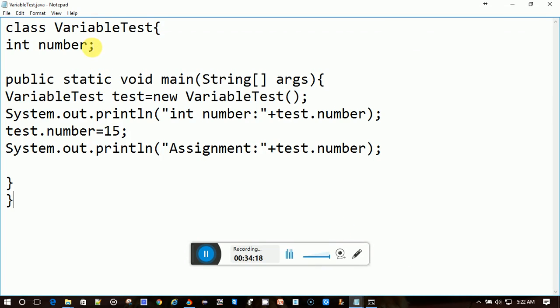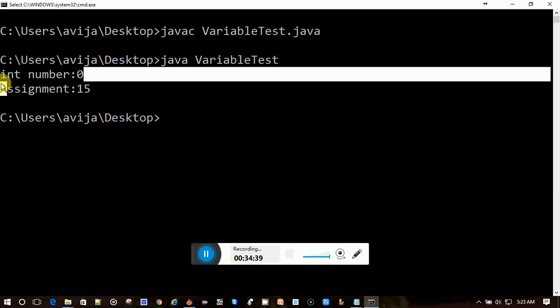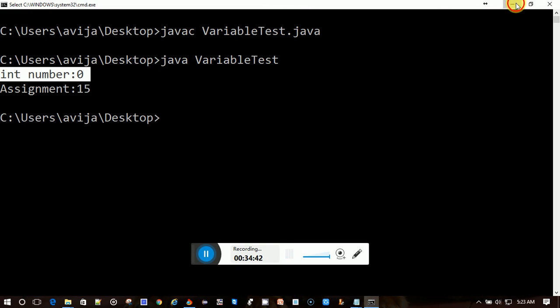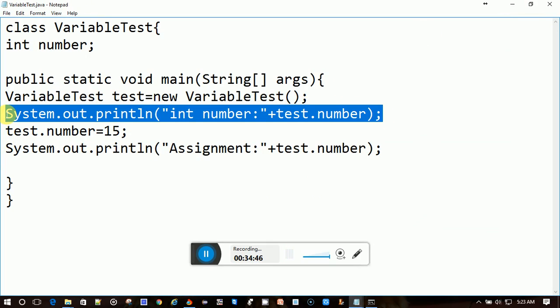I didn't provide any value to the instance variable, so automatically the compiler provides the default value 0, because the data type is integer. Next, I'm printing the default value 0 with the System.out.print statement, which prints the default value of the number variable.